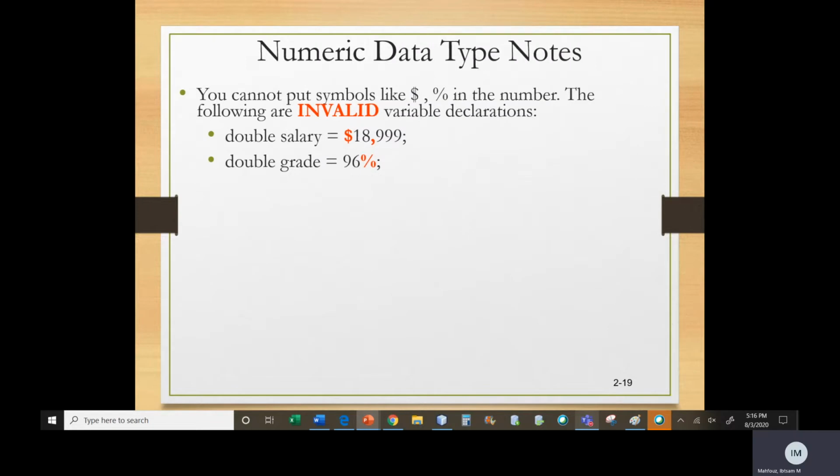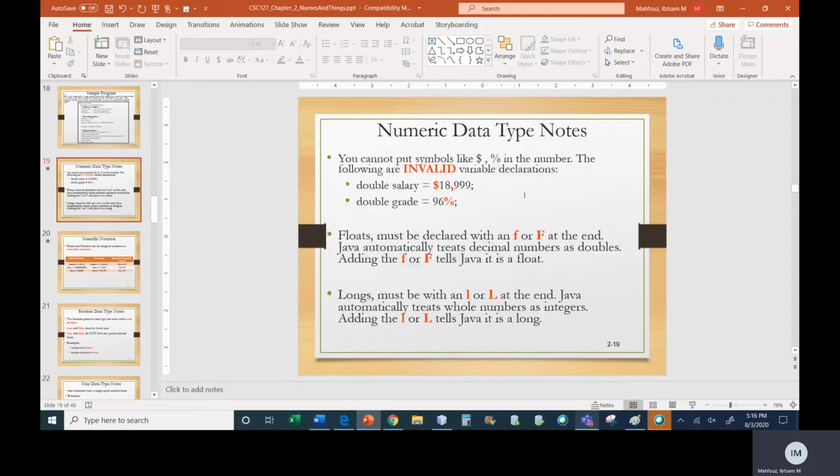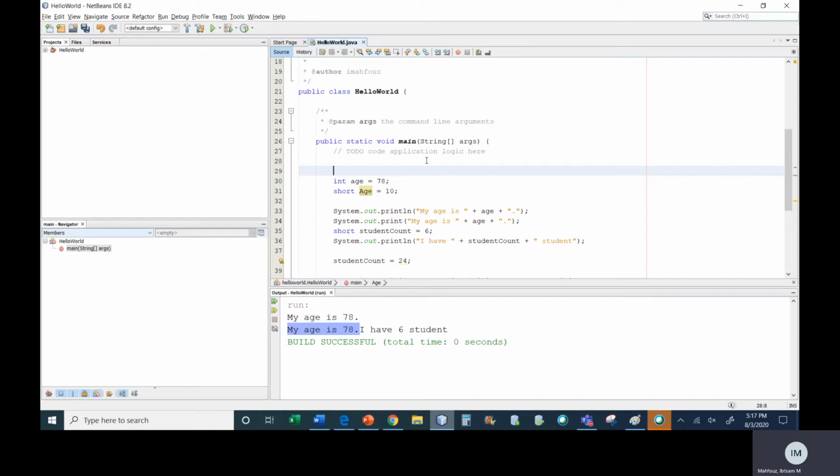Now, when we're creating the data types, the byte, short, int, long, float, and double, all the numeric data types, there are some characters that we write when we're doing things in English that we cannot write in our program. So you cannot put a comma, you cannot put a $ sign, you cannot put a % sign. Those are invalid. One of the things that we'll notice with floats is that we need to put a lowercase f or an uppercase F. So when I come here and I say, for example, float salary, let's say my salary is 40,000, and if I write 40,000 like that, Java's not going to like it. It's going to complain about the comma.